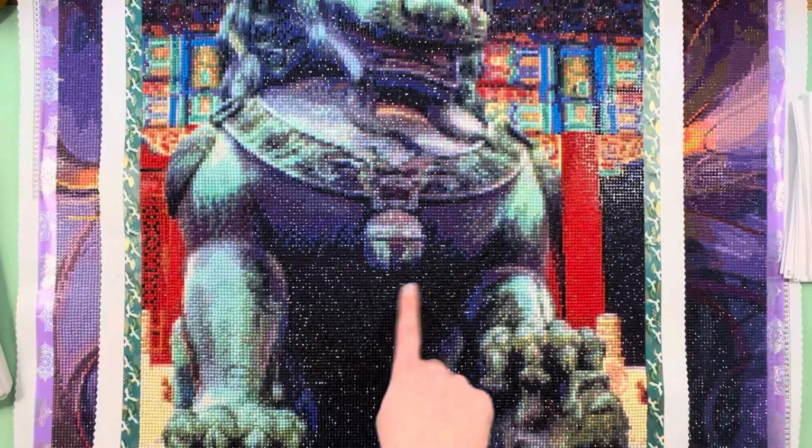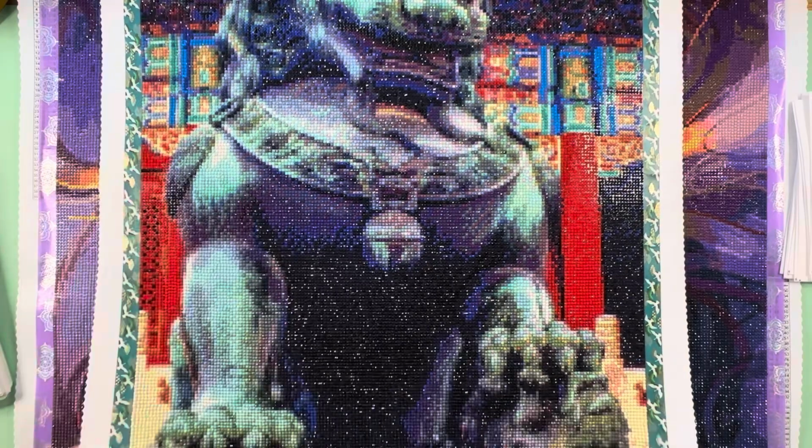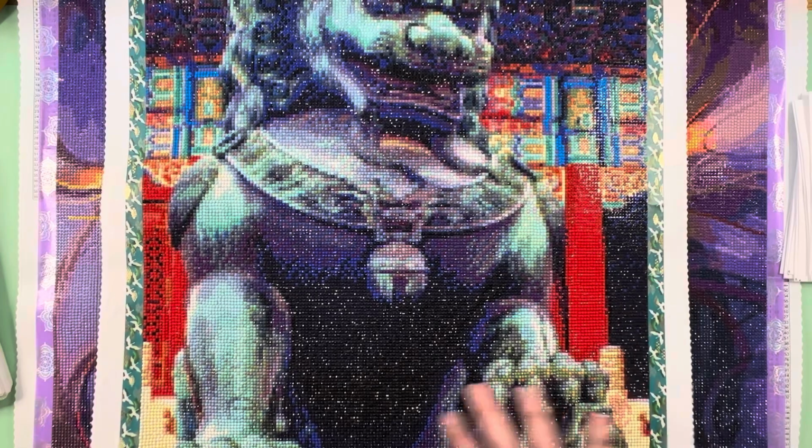And this looks like it's all one color, but this is not just one solid color. There are multiple colors in here. And look at how sparkly these drills are. There are actual patches of color blocking in here, though. So there are a couple colors here.